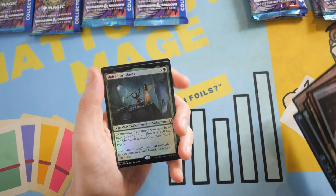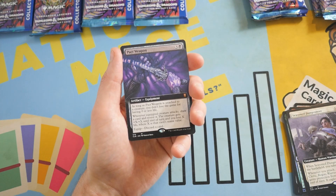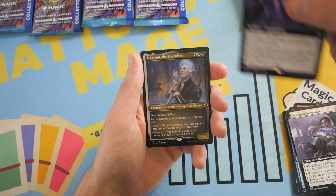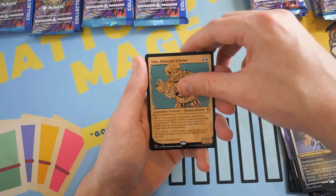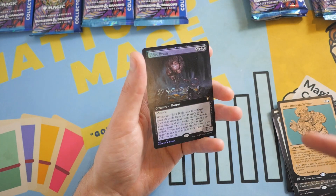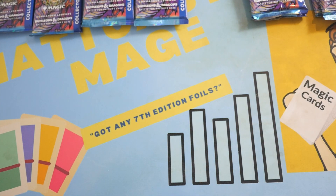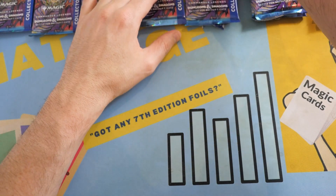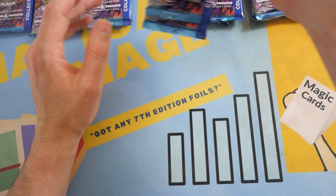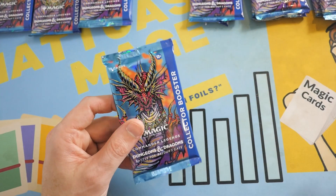It is stronger power-level-wise than the original D&D set, but — okay. We got Raised by Giants, Seasoned Dungeoneer — there we go, second mythic pack. With an Asterion the Decadent, Folo, and an Elder Brain. You also get this as a box stopper, so who cares? But you did get a mythic — not too bad. Congratulations Olivia. We got the second mythic and we're like halfway through and we only have two mythics. Wow, that's crazy.